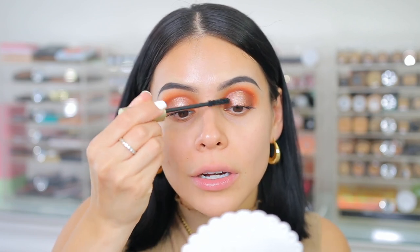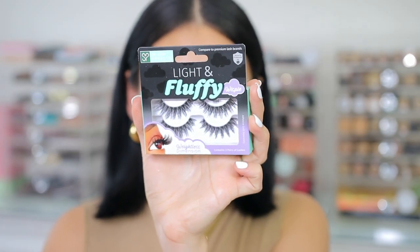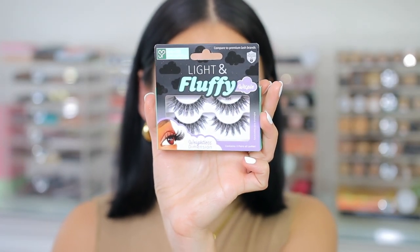I will test this out on the lower lashes and let you guys know my thoughts later on. Now for false lashes, I'm going to use these from Salon Perfect, the 694s. One of you guys recommended these and the 291s from Salon Perfect — I couldn't find those. I went to two different Walmarts. I didn't want to wait for them online, so I just went with the 694s because they had these last pack actually in stock. These look so pretty and fluffy. I don't remember if I used these before, but I love Salon Perfect lashes.